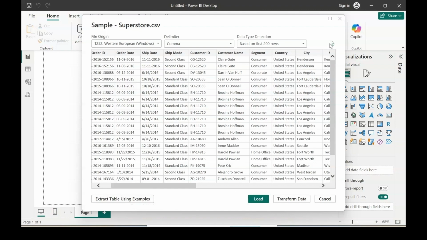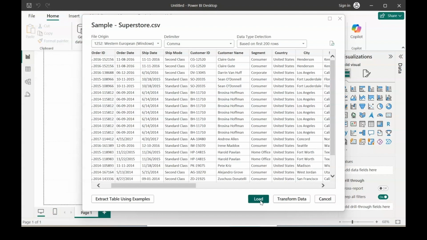And we have three options. You can even refresh your data again. Let's say you're using a live connection, and your data gets refreshed maybe in 2 or 3 minutes. In that case, you can refresh and check whether any additional column has been added or any other changes are there or not. Now, once you are sure that your data is correct, you can either Load or Transform Data. Transform Data will take you to the Power Query window, and Load will directly load to your Power BI Desktop.